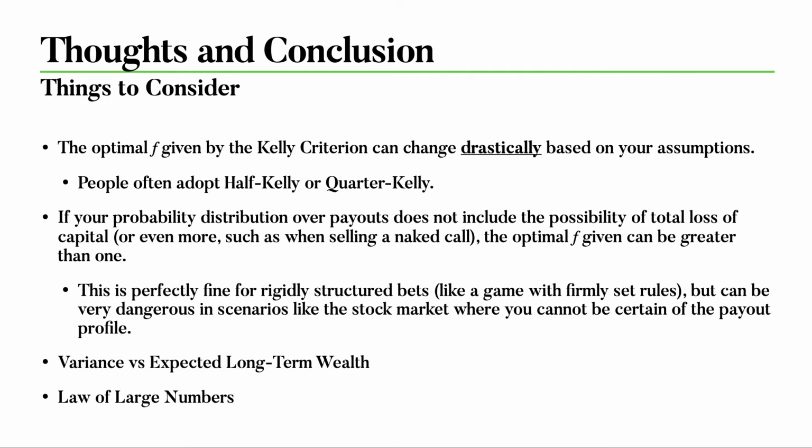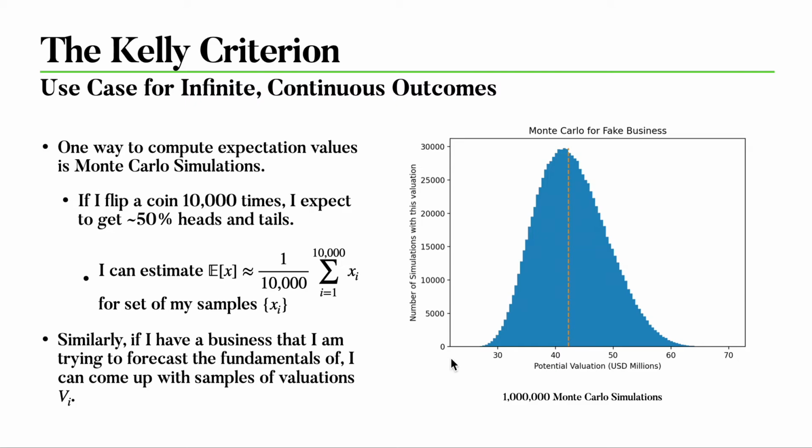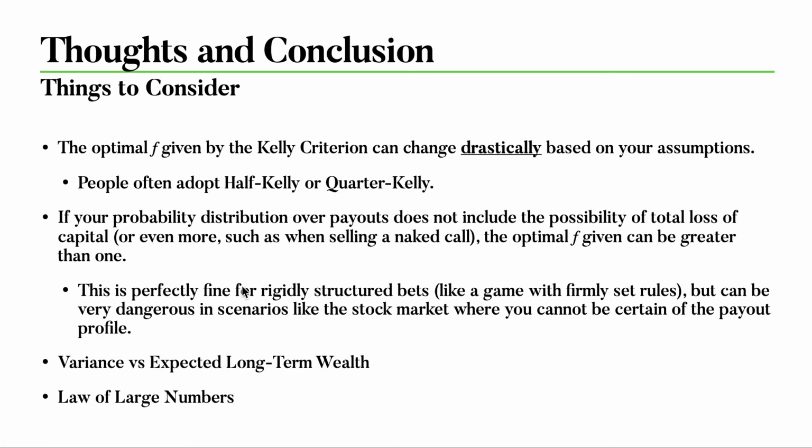Now, also notice that in this particular example, none of the million samples in this histogram, none of the million simulations, resulted in a valuation of 0. So I did not include the possibility of bankruptcy. And so the most I could lose according to this distribution is 42 to 25. So let's say the most I could lose is about 50%. So there is no possibility for total loss of capital according to this histogram. Now, when you have a payout structure that looks like that, the optimal f can be greater than 1. That is to say, the Kelly criterion could recommend that you lever up and bet more than what you have in your portfolio, based on one particular idea.